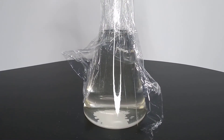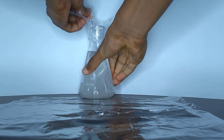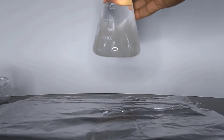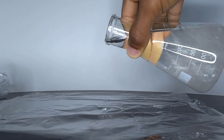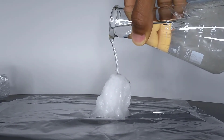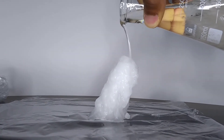Let's first look at how the solution behaves. In the following demonstration, the temperature of the solution is roughly 24 degrees Celsius. I have a sheet of cling film spread across the work surface to make cleanup easier. I also sprinkled some solid crystals of sodium acetate trihydrate to act as nucleation sites. As I pour the supercooled solution of sodium acetate, you can see that it crystallizes as soon as it touches the solid crystals. The process is very fast because the solution doesn't want to be liquid at such a low temperature, but it needs something to kickstart the process.